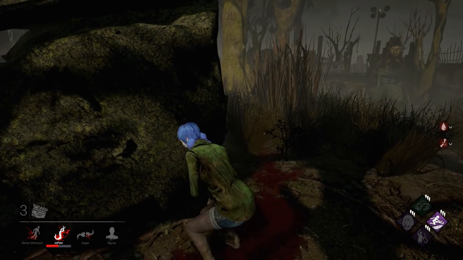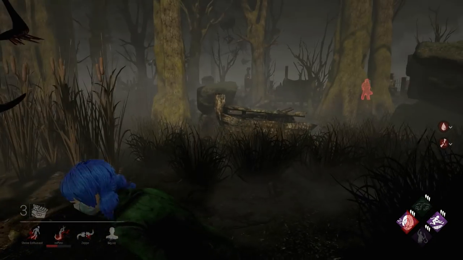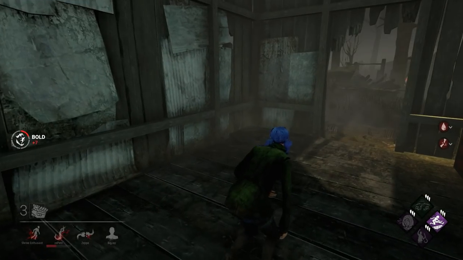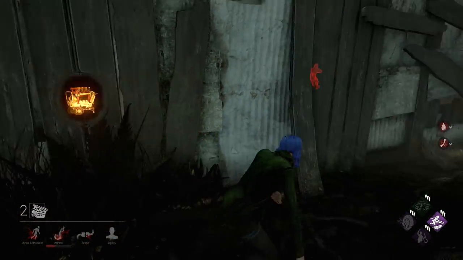Stay there, Ace. Don't panic. He's going back to kick that generator over there. Oh, he kicked that generator over there? Yikes. We know that he likes to... Oh, good job. Good job.